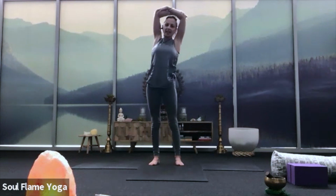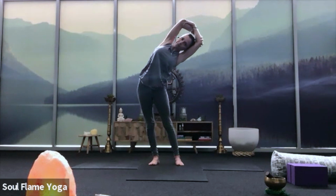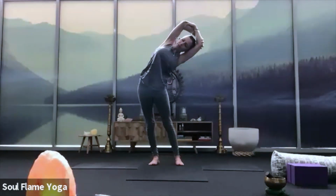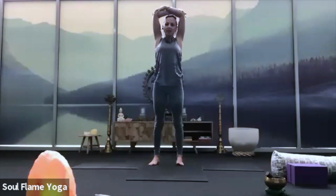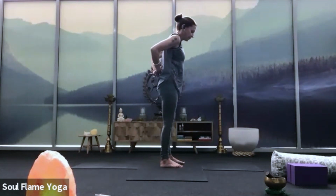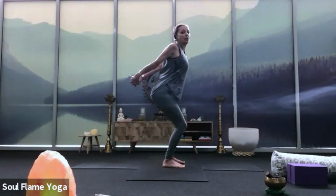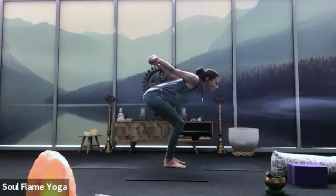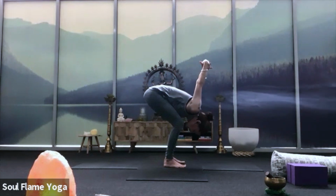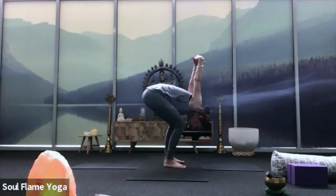Inhale back to center, exhale, release to the left side. Stay with your breath. Inhale back to center, releasing the arms now back behind the spine. We'll interlace them, lengthening through the arms, open the heart, and we'll bend through the knees, and just gently draw chest down towards the thighs, lifting up through the arms.